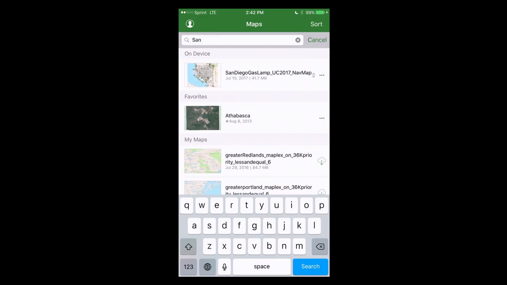Okay, so the question is about basically instead of having a Navigator app, why not add the navigation functionality to the other apps? That's not something that we're planning on doing. We're really trying not to overload the apps with a lot of functionality, which makes them a little more difficult to use. So we're trying to have a collection of apps that work well together, and then as an organization or person, you can choose which apps you want to use.